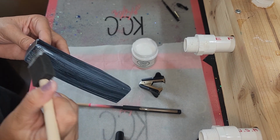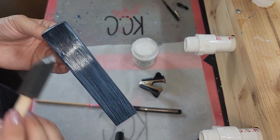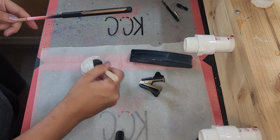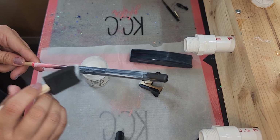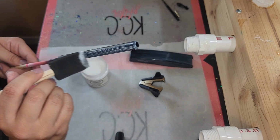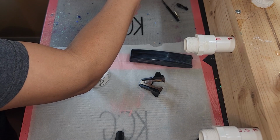One thing that you can do, and I was kind of in a hurry to make these so I didn't, is you can actually water down your foil adhesive just a little bit, like you do with the tack it method whenever you're applying glitter to a cup. You can water it down just slightly, and it actually will go on a lot smoother. I did not do that. I really didn't have time, so I put it straight on there with this foam brush initially. After it dried, I did go back and do a second coat of the foil adhesive with a regular soft bristled paintbrush, and I got a pretty smooth application from there. And I did not paint these pens or anything. The pen's black. It really didn't need to be painted.